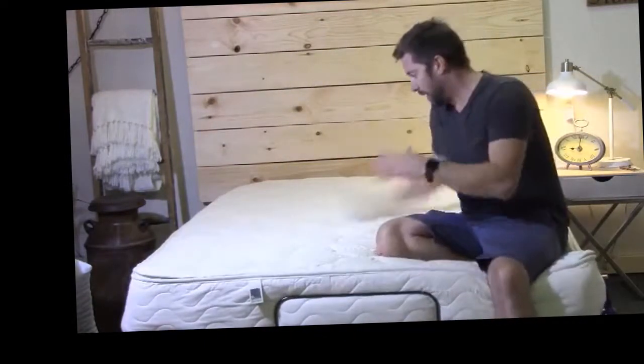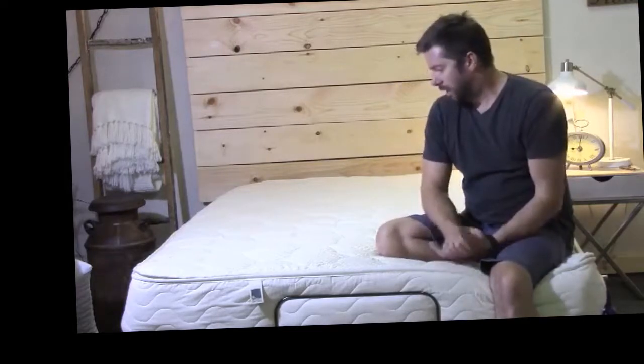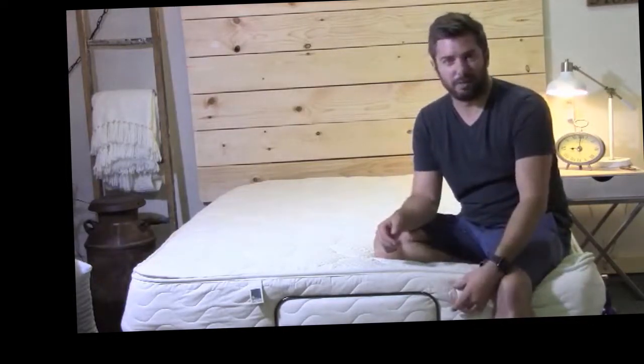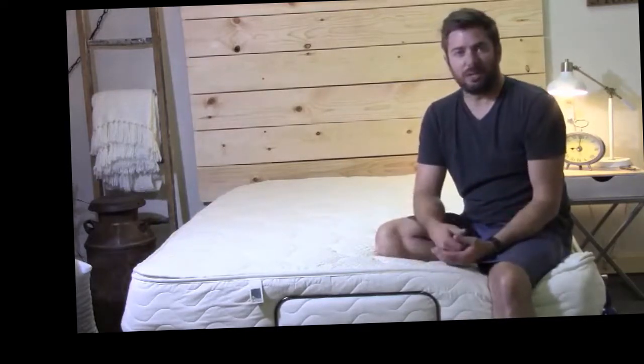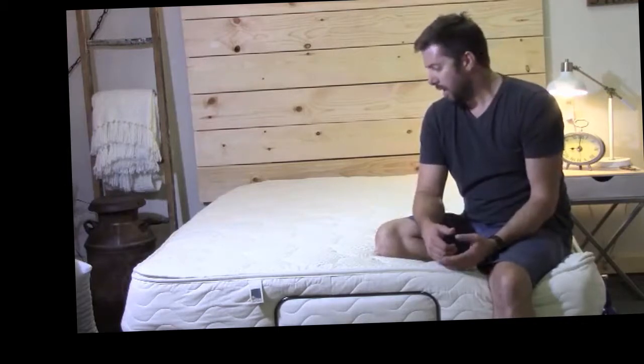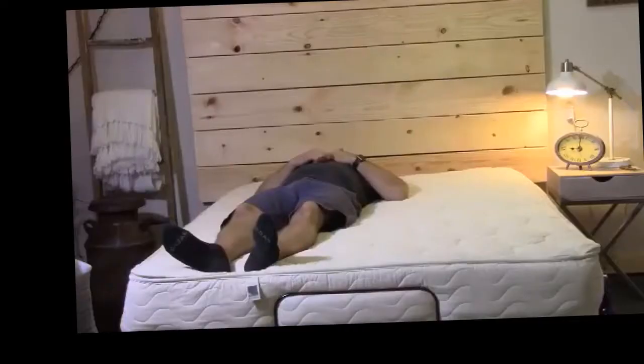This was my first experience on a solid latex mattress. I've slept on mattresses with a top layer of latex and then a memory foam underneath, with a poly foam core below that. I've always liked latex mattresses in general because I feel that it sleeps cooler than gel memory foam or regular memory foam. So it's very comfortable.